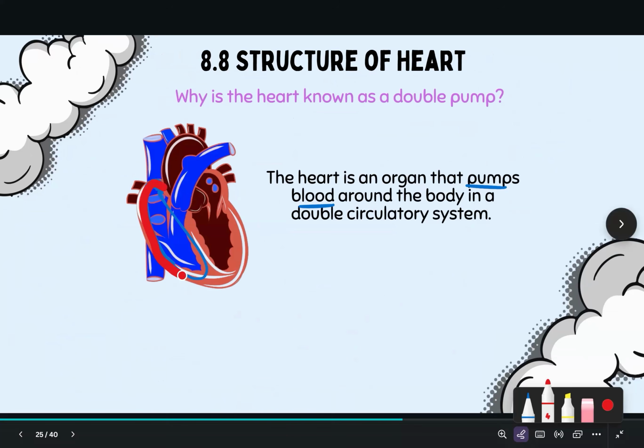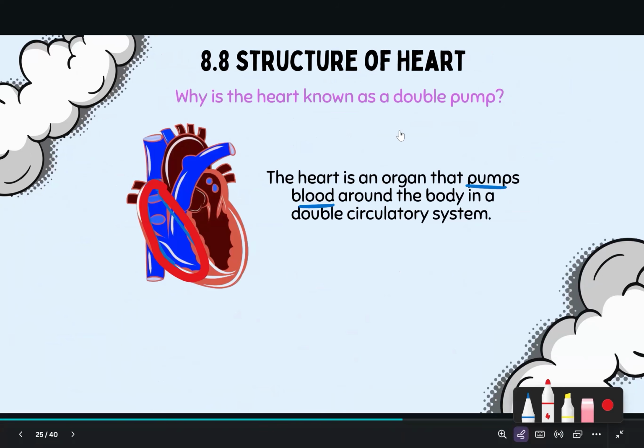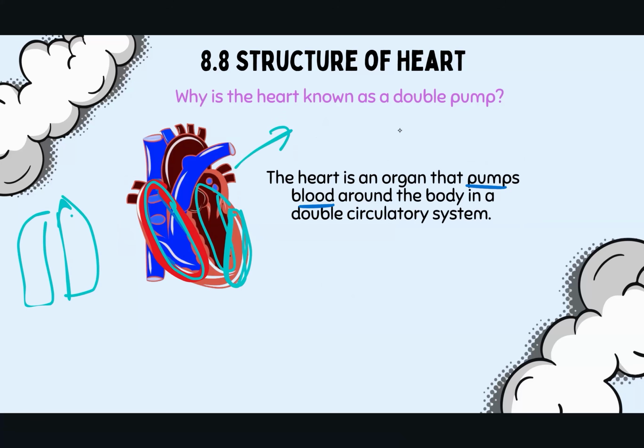So when the right side of the heart beats, it sends blood to the lungs. When the left-hand side of the heart beats, you can see it's just slightly thicker there to deal with the pressure of the oxygenated blood. So the blood comes back from the lungs, the left side of the heart beats, and it sends the blood to the rest of the body. But these beats are occurring at the same time.